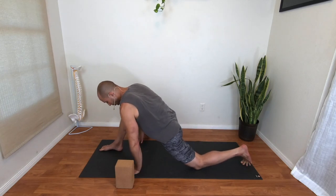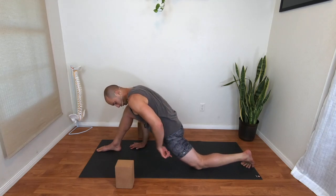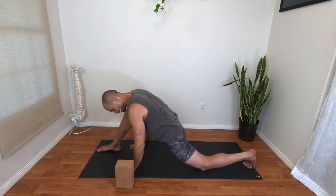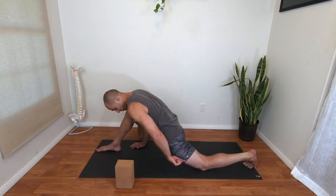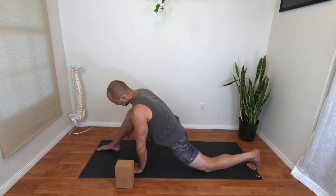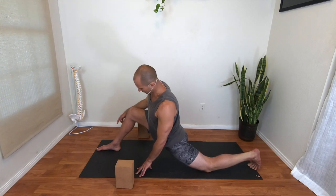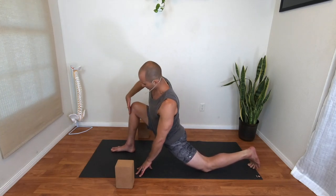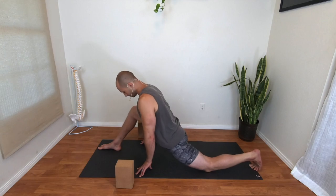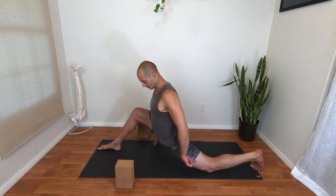So this is what we're looking for. We're looking to get your pelvis as close to the mat as possible by first and foremost extending that left leg back as far as possible. So when you take your left knee far away from the front heel, that will eventually have its own limit. And you can unbend some of the angle of the front knee to do this, right? You don't have to maintain this very perfect vertical position in the shin. It can be a little bit more of a diagonal, a little bit more of a slant. But the idea is to get your pelvis close to the ground by setting your left leg back.